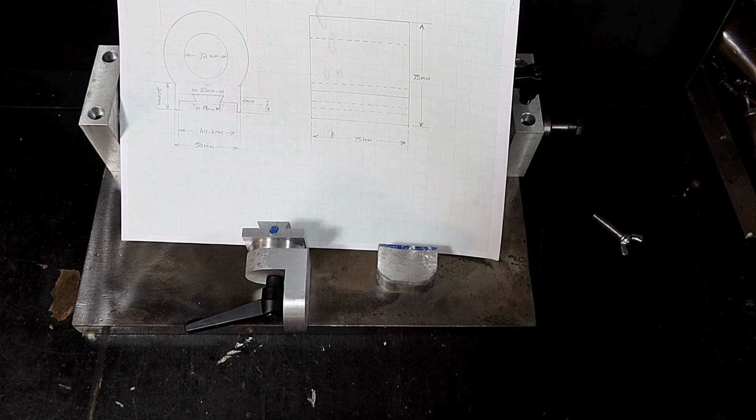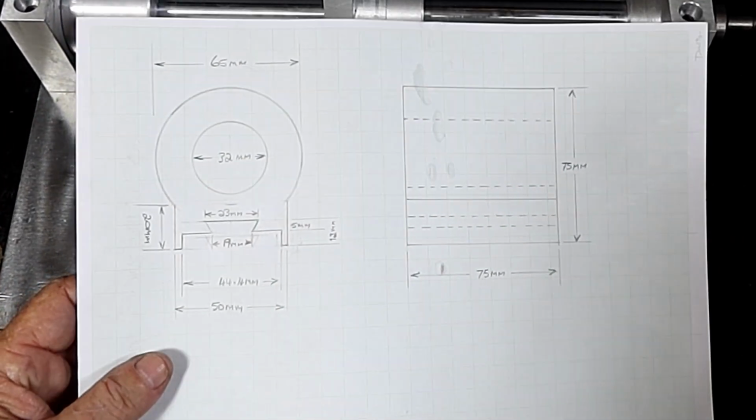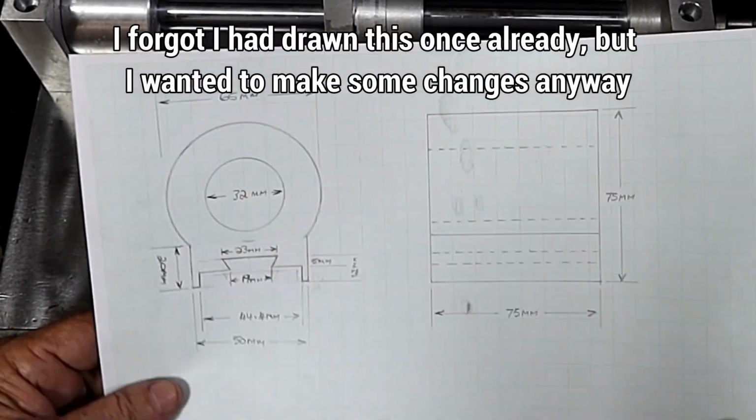Alrighty, got to try and compete with the birds here. They're going off like mad. Alrighty, lots of changes of mind while I was drawing that, and man is it hard to draw things when you're wringing wet. I'm just sweating profusely.